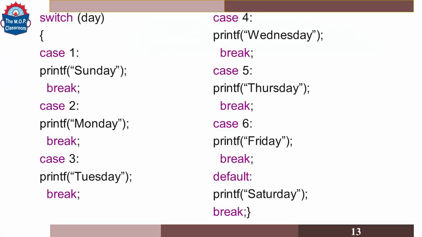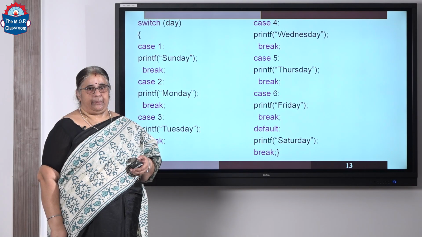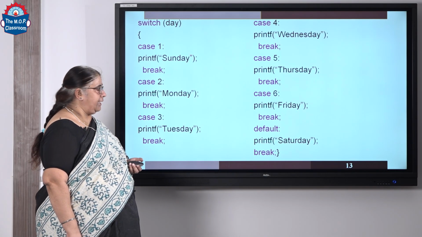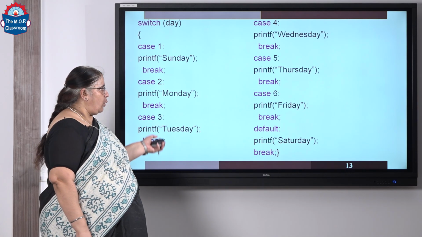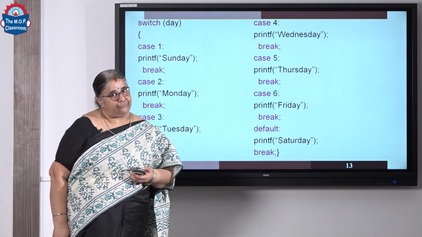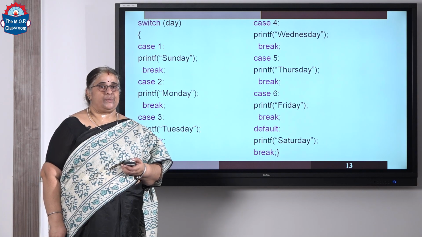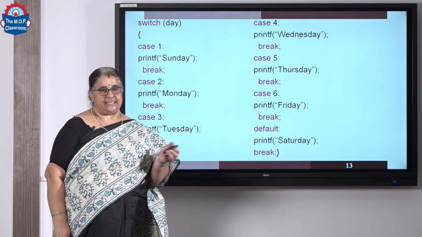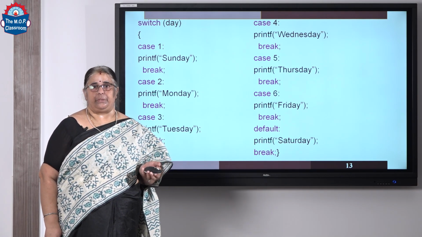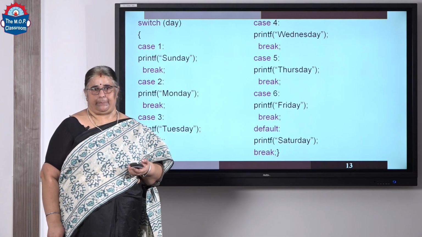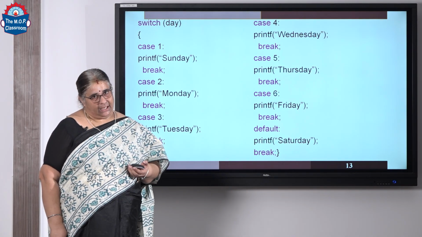This is a condition wherein I am checking what day it is. If it is 1, Monday will be printed and you have to break from the switch case, so on and so forth. So what is the default value? The default value is Saturday. Okay? If it does not satisfy any of the numerals from 1 to 6, 7 will be executed and the answer will be Saturday.